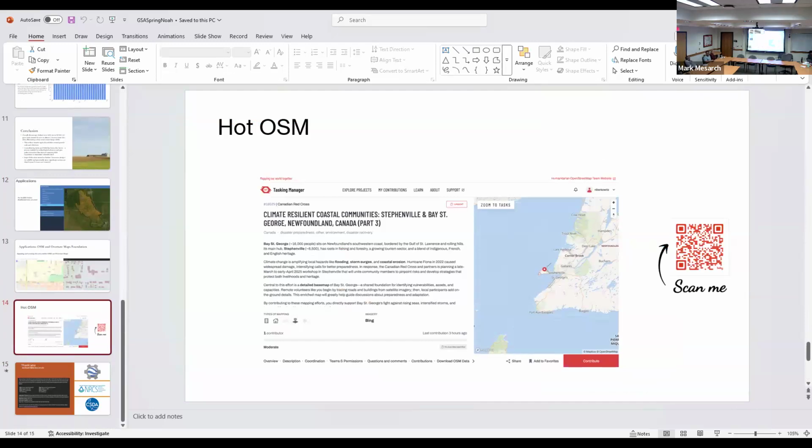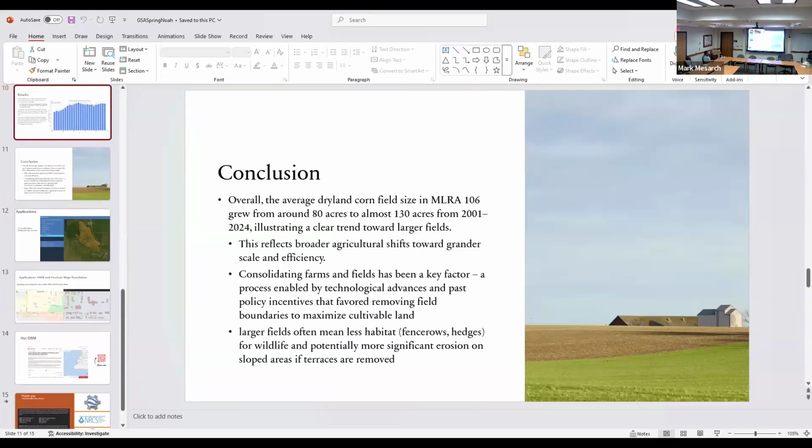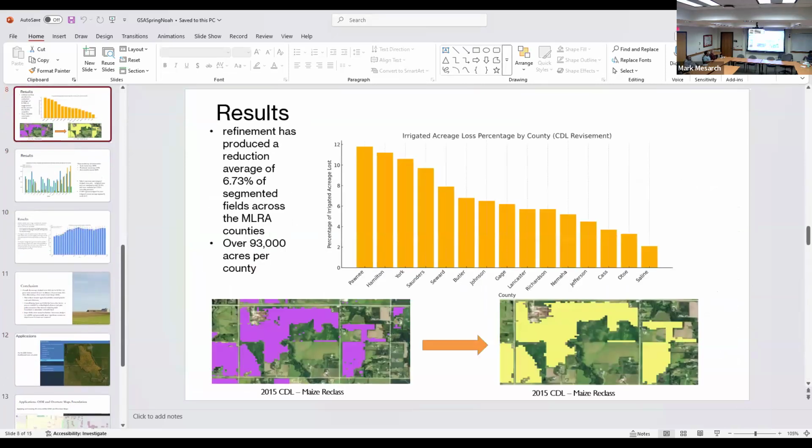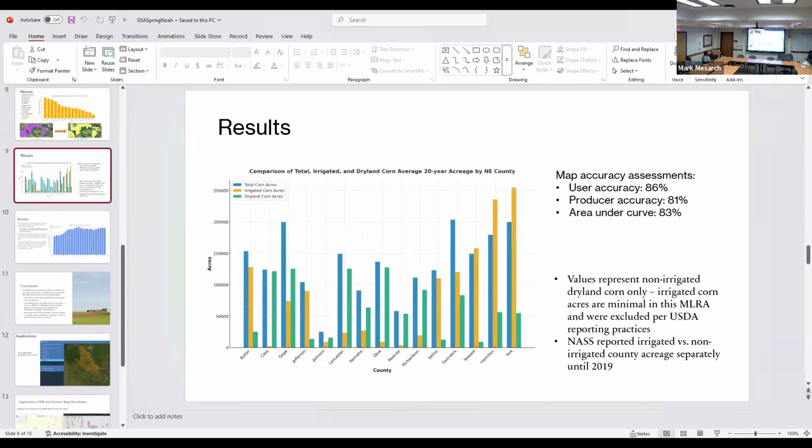I've got a question about the segmentation methods. It seems like they work really well for farmland layers or cropland layers where you have pretty homogeneous environments with distinct boundaries, right? If you look at an aerial image of croplands, it's pretty clear what is agriculture and what isn't. How well do these segmentation algorithms work in natural ecosystems where boundaries are much more fuzzy and you have more diversity?